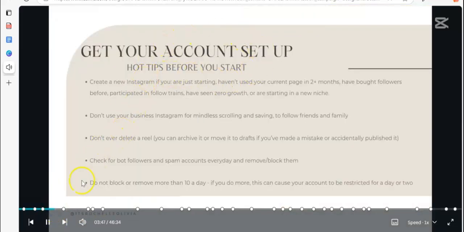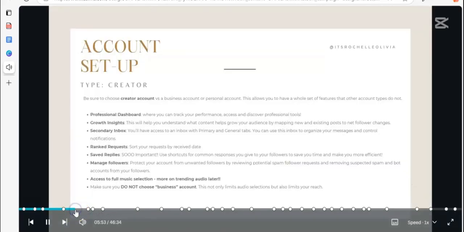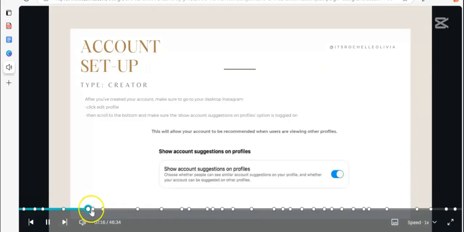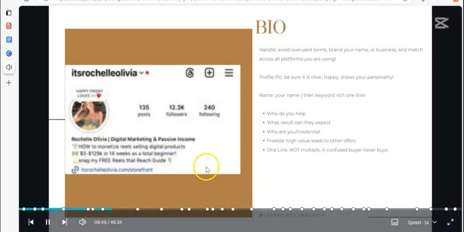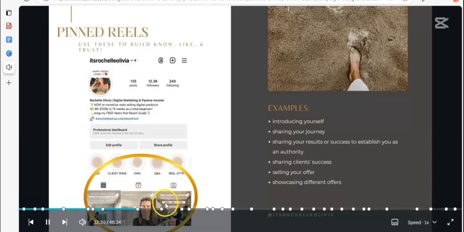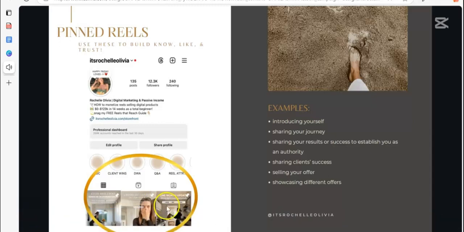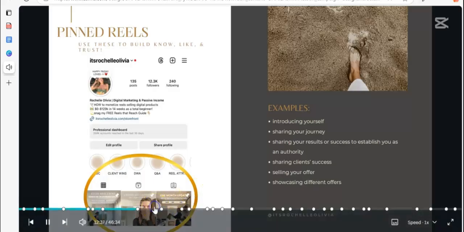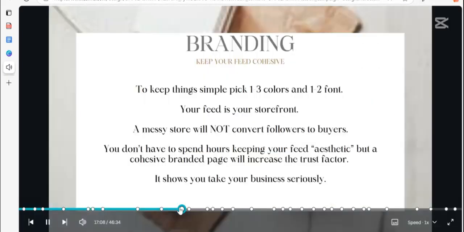Learn how to set up your account, optimize it, account setup, and learn how to do a good bio that will bring you business. So you get trained by a coach who's been really successful in this. And so she shows all the strategies that you can apply in your business and you start seeing results soon. All right. Let's go to the next one.